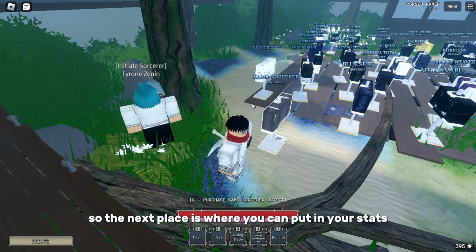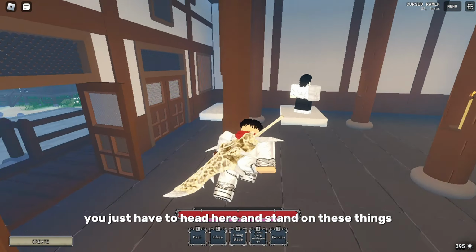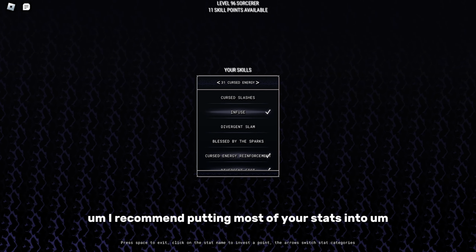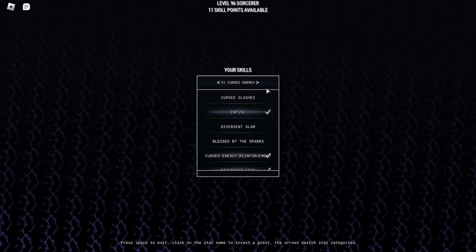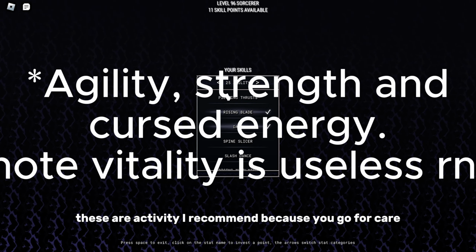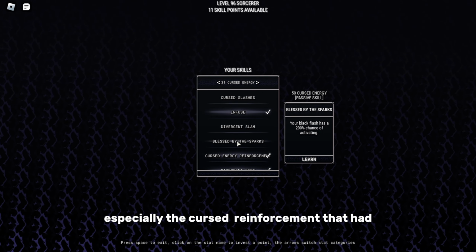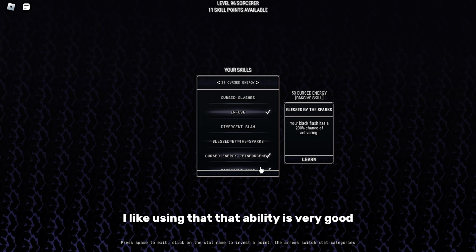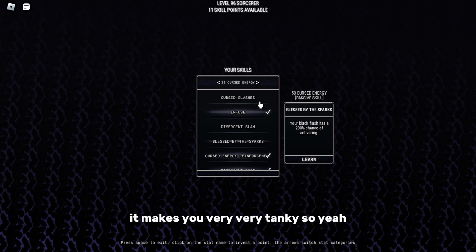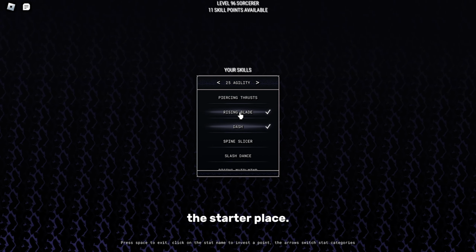Okay, so the next place is where you can put in your stats. You just have to head here and stand on these things. When you stand here, you can allocate your stat points over here. I recommend putting most of your stats into strength, agility, and vitality. These are the three I recommend. You can also go for clan technique. It's not bad, especially the clan reinforcement. That's what I like using. That ability is very good. It makes you very tanky. So yeah, I think that's basically all there is for my starting place.